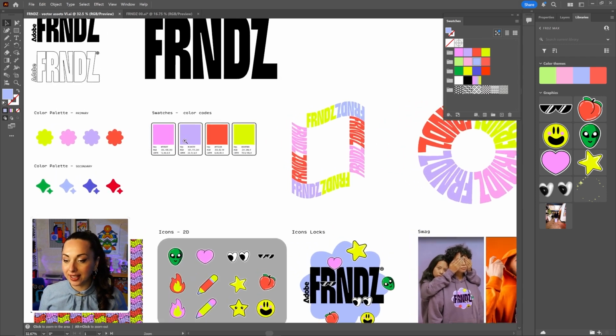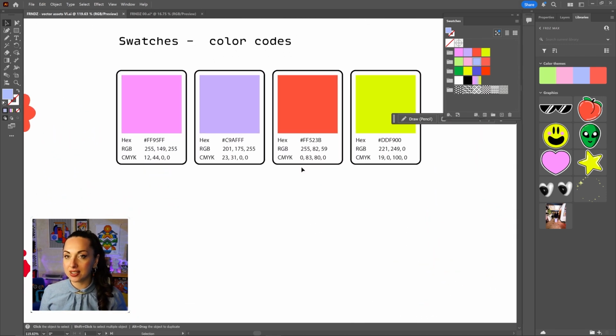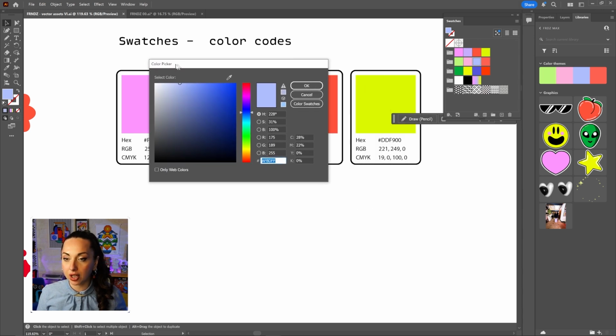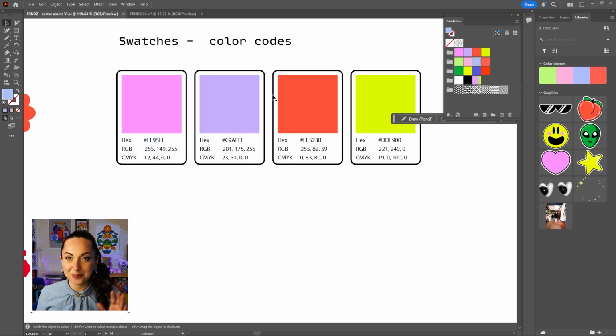This is something that as designers we always love to include in our branding guidelines, and it's very important because they show all the information about the swatches and the colors that we're using. So for example, in this instance, I have this blue here. In the past, I would have probably directed you to a blog to download a script, or manually you would have to double click on the color, and from the color picker and the color options, you can see all the RGB, the hex value, or the CMYK value. But right now we have a new quick method to do that.